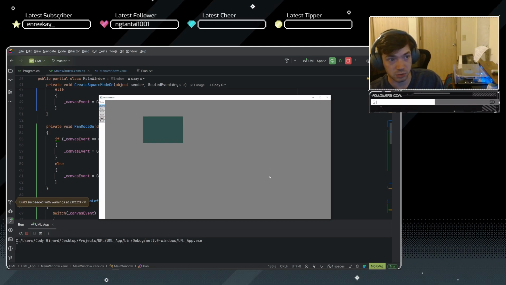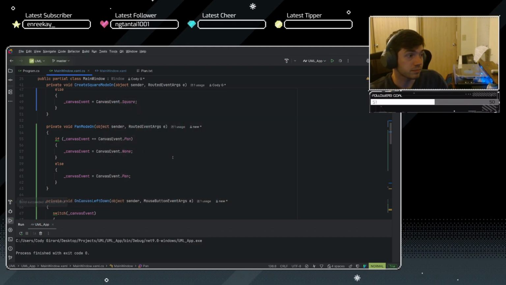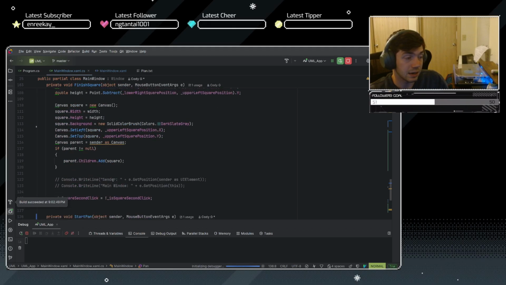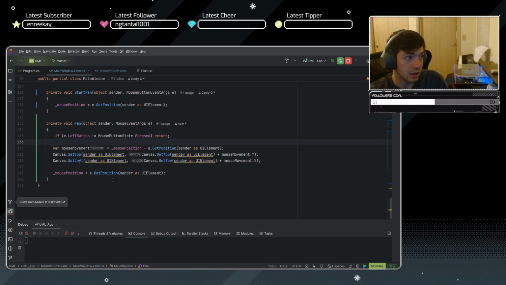So see, we got some squares here. Not bad, eh? And then we can get out of the square, go to pan mode, and plot twist, it doesn't like that at all. Let's go back to debug mode. And then throw one right here.